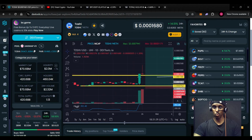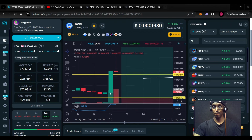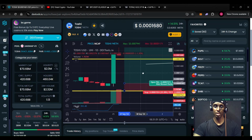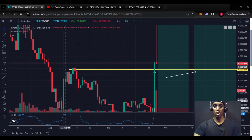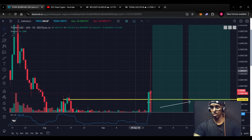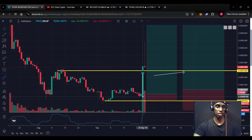Alright guys, as we can see, we've made a tremendous move to the upside for the past 2 days. And yeah, this could have been a decent trade. Well, actually, this might still potentially be a valid trade if we do come back down into this level right here. As we can see guys, we've literally broken above from one candle. From here all the way to up there, we've gone above the resistance line, turning that into a support. In fact, we've gone even higher up to 0.0002. In the past 2 days, we made some significant move to the upside.